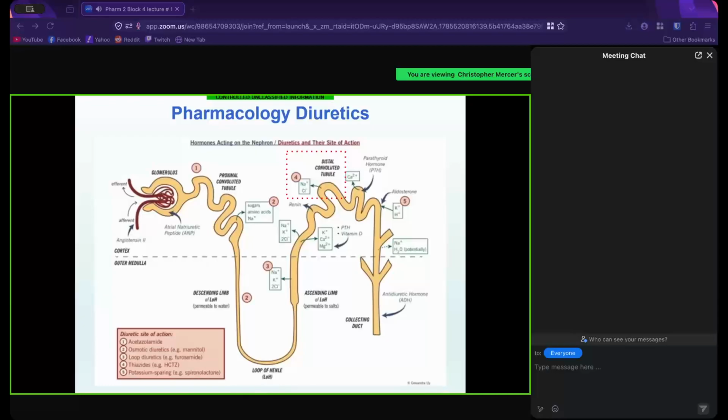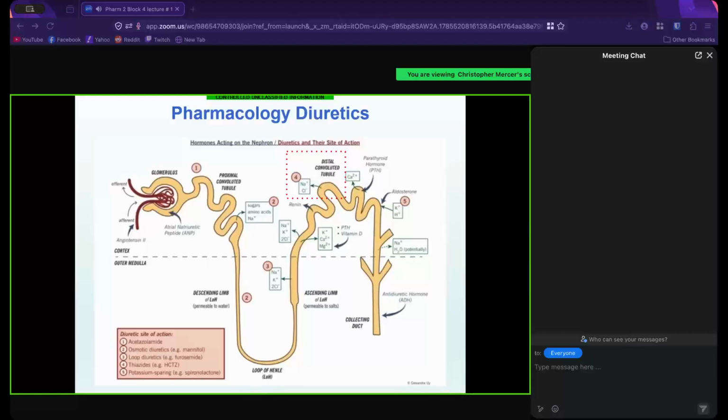Chloride reabsorption in the early distal convoluted tubule. You need to know that. You need to know where the action is taking place and what's happening. So normally in that distal convoluted tubule, which you see there with the four, all the diuretic site actions are listed on the left. Some will be talked about in future lectures.